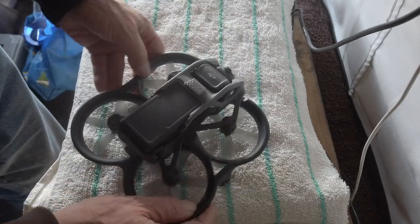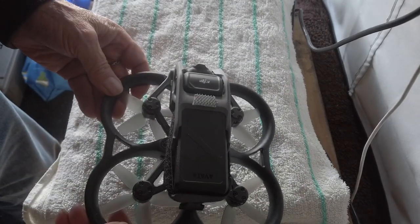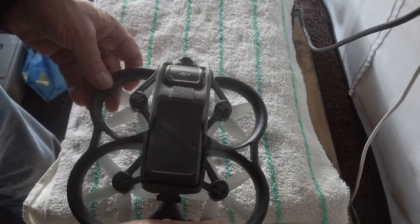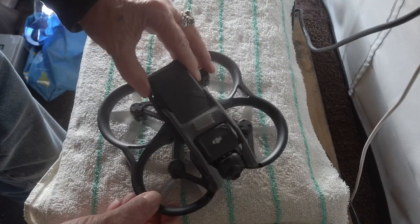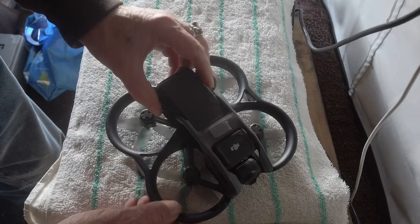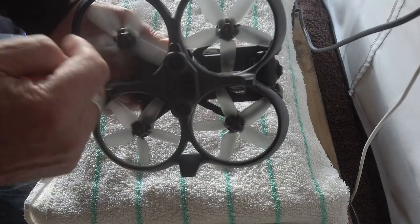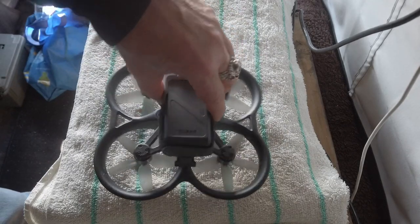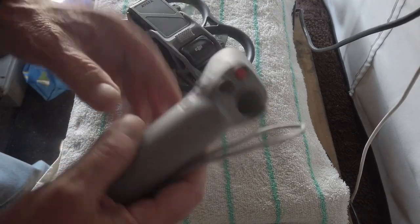Another question was about pitch and yaw. When it flies forward, it pitches like so to fly forward. And yes, when you're turning, it'll turn like this if you just sit there and turn. But if you're flying forward and turning, then it'll yaw a slight bit. It won't tip over quite as far unless you use the FPV controller and put it in total manual mode — then you can do flips and turns, rolls, and flip it right over. These are downward-facing props on this drone. So there is pitch, yaw, and roll when you're using the FPV controller set in manual. You can't do that when you're using the motion controller.